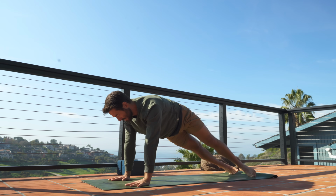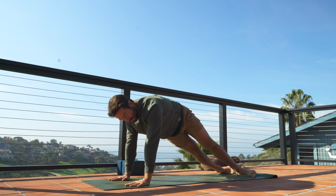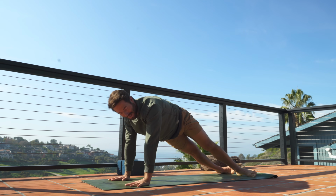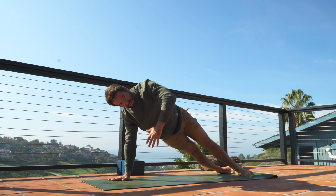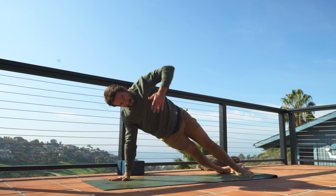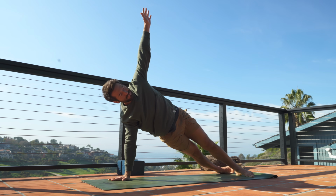Roll onto the outside edges of your feet. Lift your bottom feet over to the right, my bad. Spin the heels over to the right. Hold here with both hands down. Or bring your left hand to your chest. Or raise your left arm up.